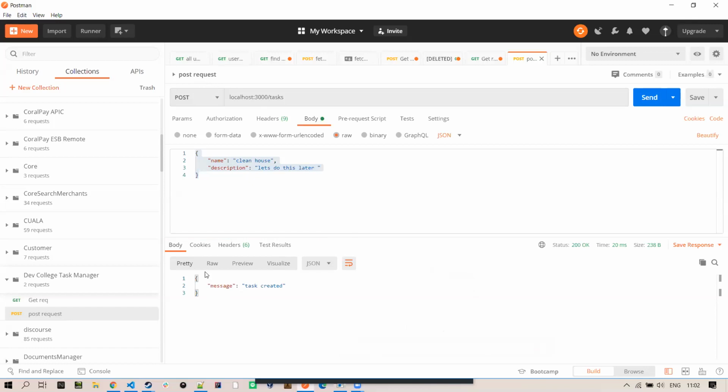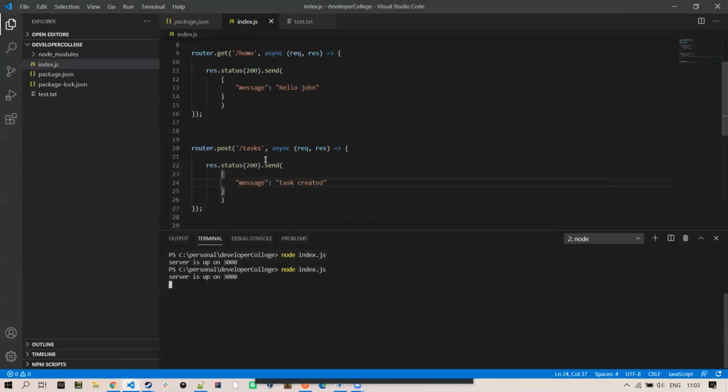But now, the difference is I want to have access to what the user is sending. So let's say, which we're not doing today, we want to store this task in the database. We need to have access to this so we can get the name and the description, right? So in our service, the task details are inside this request.